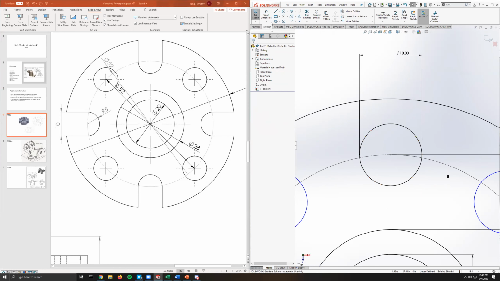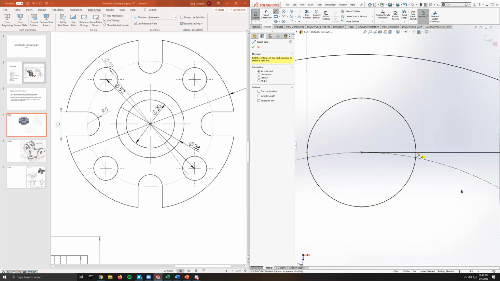Yeah, and I'm going to do this side. I'm going to click on the outside edge here, and it's already showing me that it's coincident to this edge. I'm going to click on that, and notice how it snaps vertically. You can see when it snaps that it already has its relation on the right side. It says it's vertical and it's tangent. So I'm going to keep it on this line. I'm going to go up to this line and there. Both of these lines are exactly the same, but they're made in two different ways.